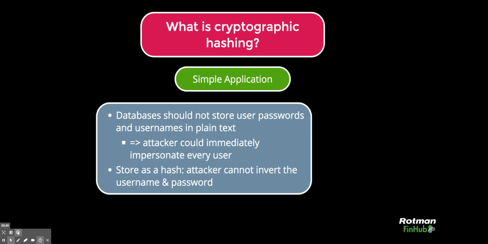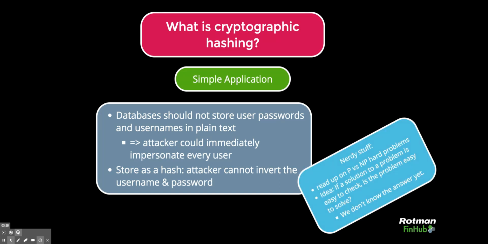Now, why is that important? Well, some attacker enters your database and snoops around the data. If the data, like your password, is stored in plain text as opposed to as a hash, then the attacker can go out and immediately impersonate you. Now, here's some nerdy stuff that you need to know.